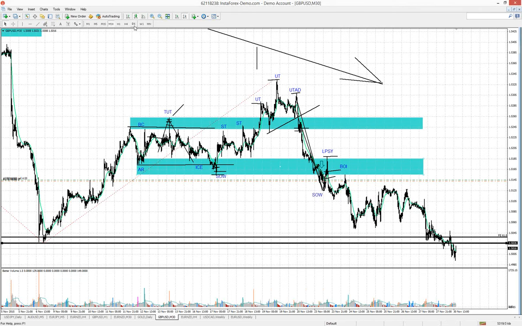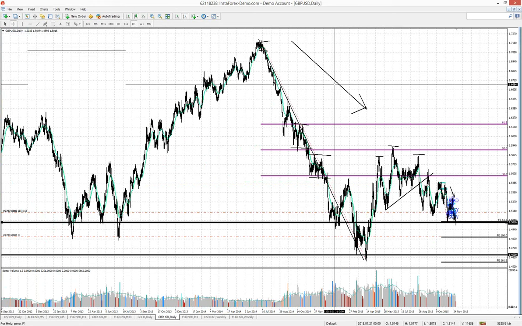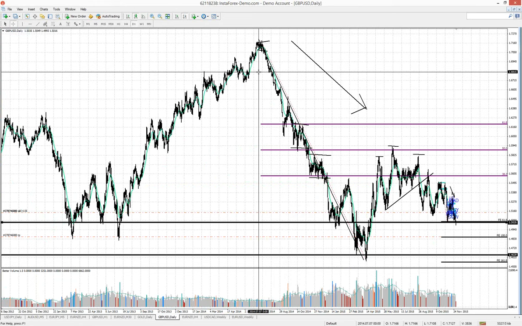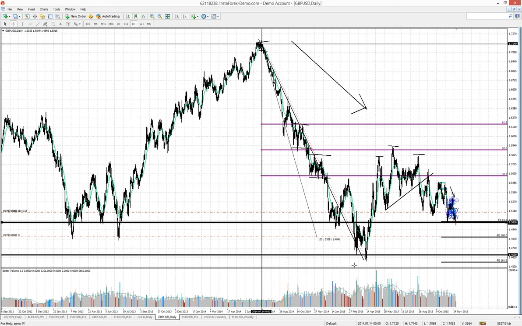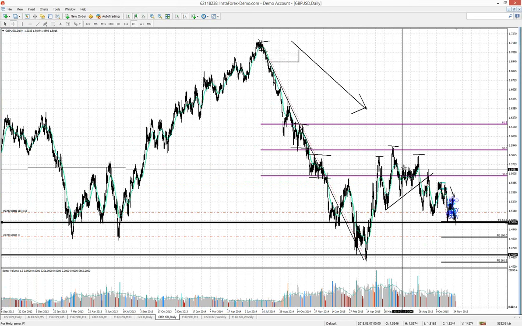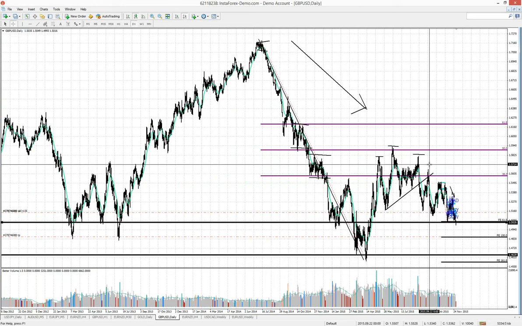My first rule is you must know the overall picture, the big picture. For the big picture, you can use the larger time frames because they are long-term frames and you can clearly see the bigger picture. The GBP is in a strong downward trend that started around July 2014, and we dropped about 2,600 pips from that point. A very, very strong downward leg. Later on, we started a correction. We corrected to the 50% retracement from this swing high to this swing low, and price created a head and shoulders formation. This is a classic topping action.